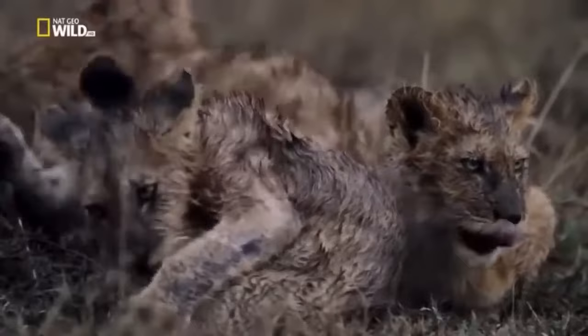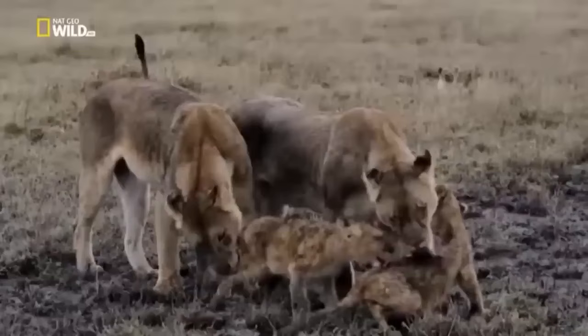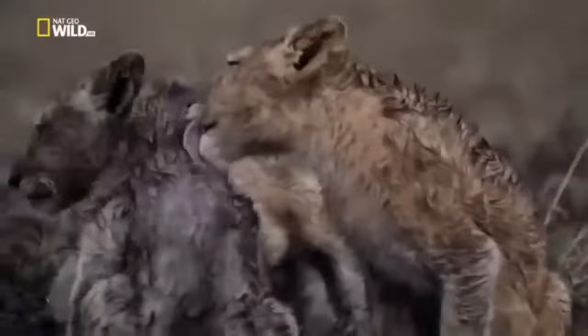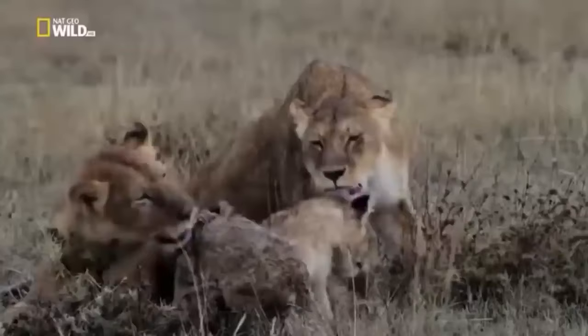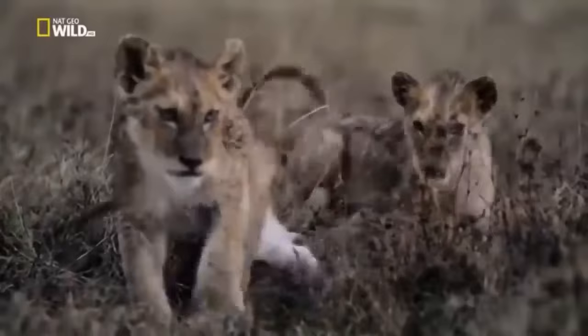Eventually, we realized that they were actually licking water off each other's backs in order to drink, that the rains were so short and were so small that there wouldn't be pools of water for them to drink out of. It was crazy to watch because you're just thinking, it's just unimaginable, I guess, that you'd have to carve out an existence in a landscape that'd be so harsh that water wouldn't even last on the ground. You'd have to drink off each other's backs. The rain is a lucky but temporary reprieve.